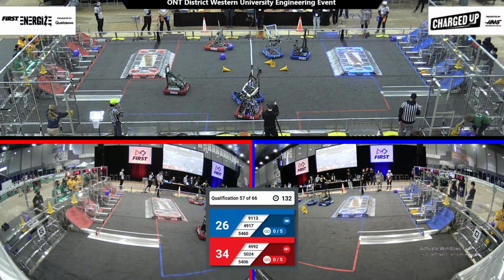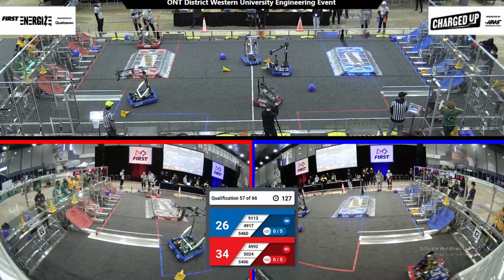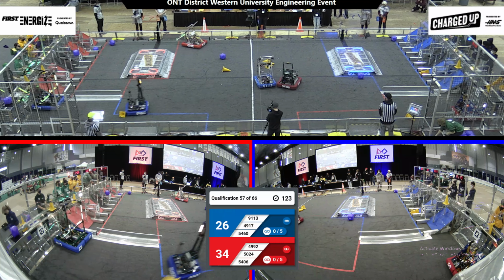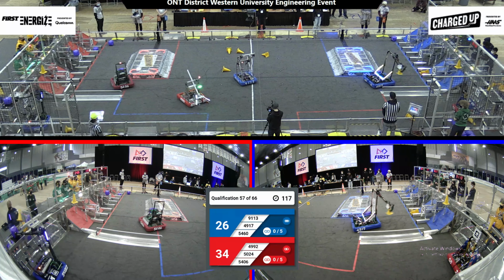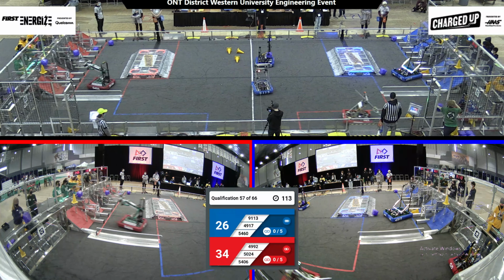Moving on to the teleop period, we got robots looking to collect some game pieces. The red alliance going in for the game pieces from their substation. The blue alliance doing the same, team 4917 with a cone in its possession. Let's see if they can place it on top.